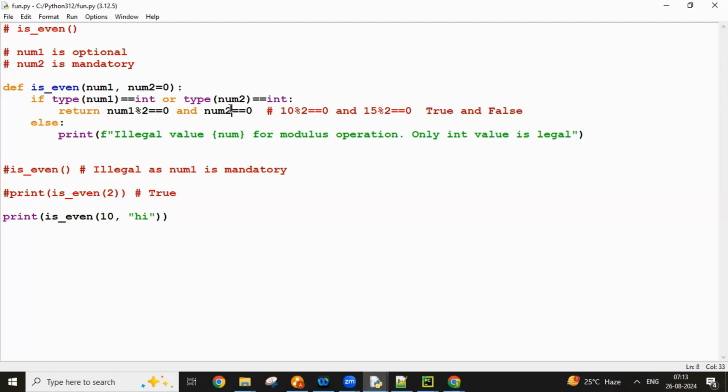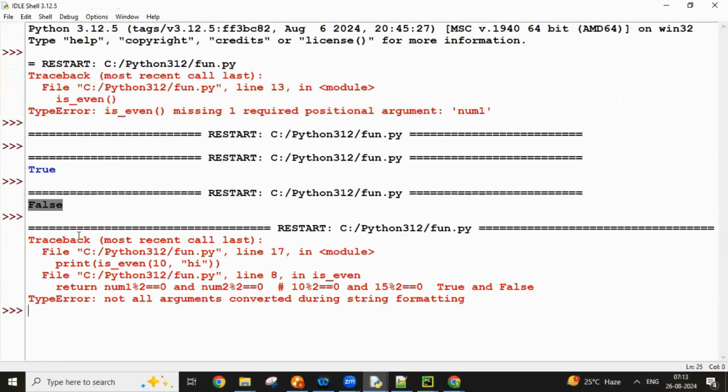Modulus is missing. Number two modulus two, this one I should do. Yeah, now this will fail. Type error, illegal use. Did you see this?